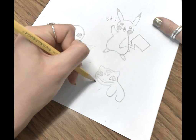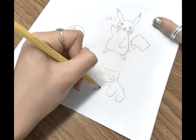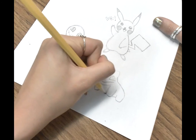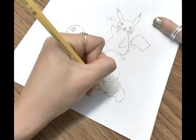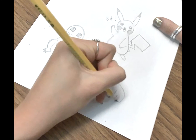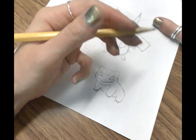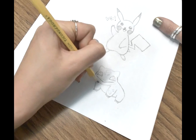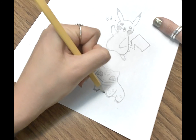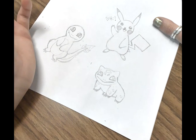And then I'm going to do the same from over here. And then this matches over here. And now at the end of his little feet, he's got 1, 2, 3, 1, 2, 3, 1, 2, 3, like that. And he has a couple more markings on his legs. I'm going to put his other foot right there. 1, 2, 3. His little foot right there, so you can all see all four.